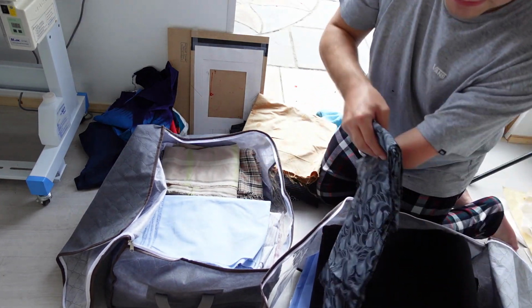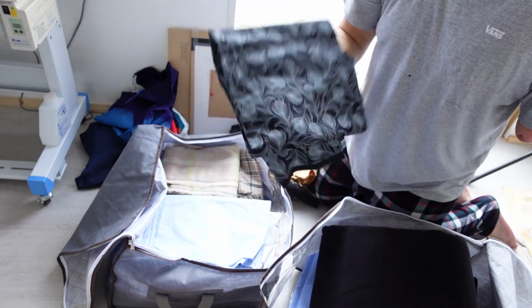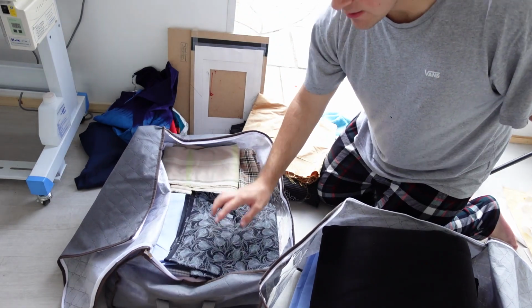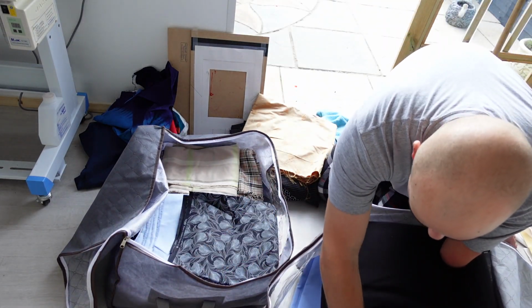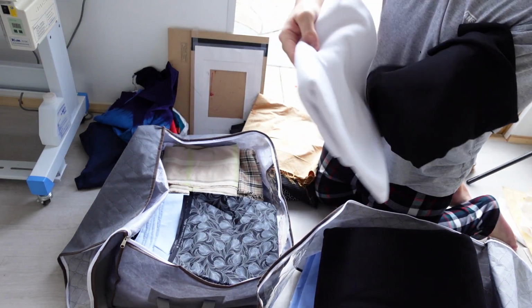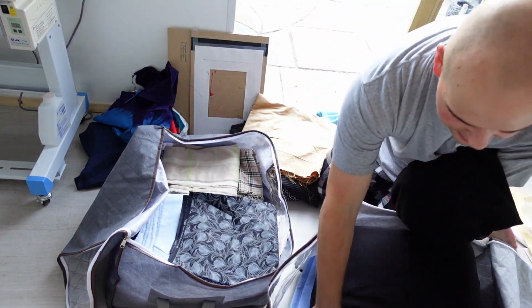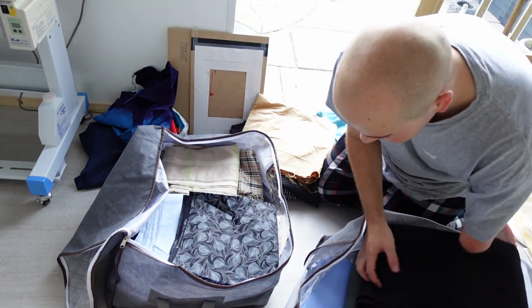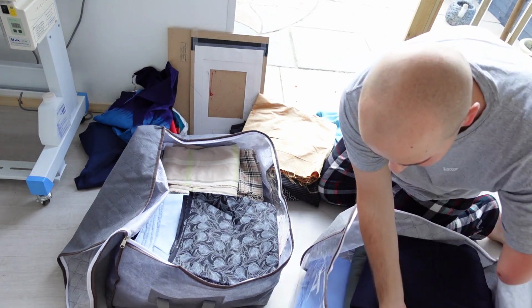And then this is a really nice cotton poplin, but again I'm not sure what I'm going to do with it. I am going to keep it though because I do like it, so I am going to keep that in there. And then at the bottom of this bag, we just have some ribbon. So there, that is just some white ribbon which can stay in there, and then we also have some black which can stay in there because there is no reason to move them.